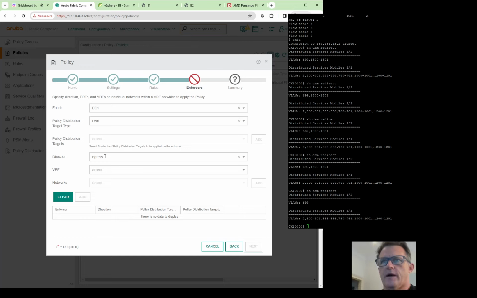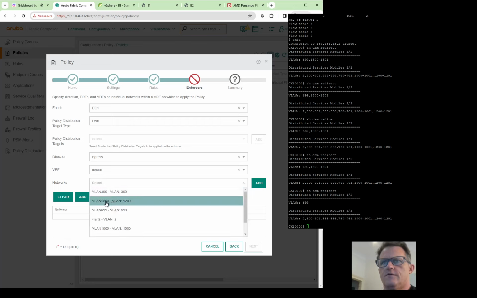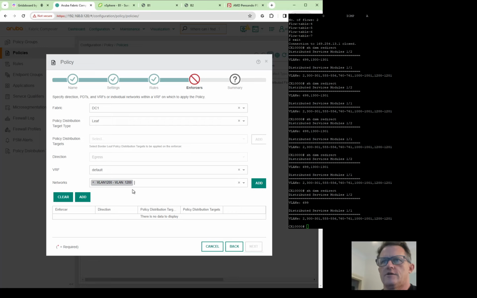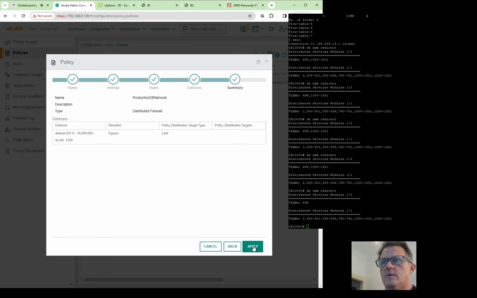As much as that sounds backwards, we think about egress as being the direction of the traffic away from the workload. It goes into my default VRF, and we're going to attach it to VLAN 1200. I could attach this to multiple networks. I could leave this empty and just attach it to the default VRF. I could come through and do the process again and attach it to other networks as well.